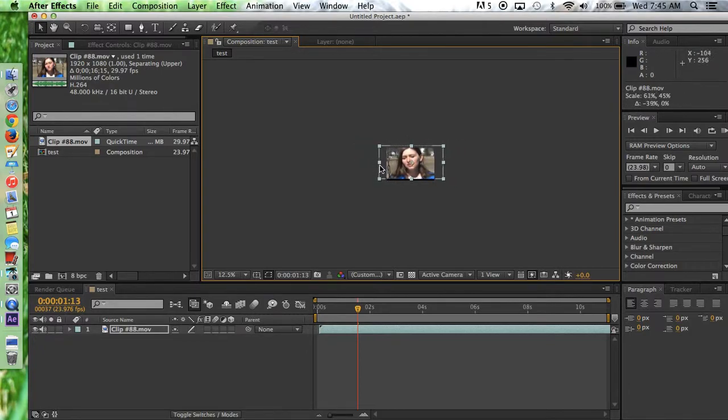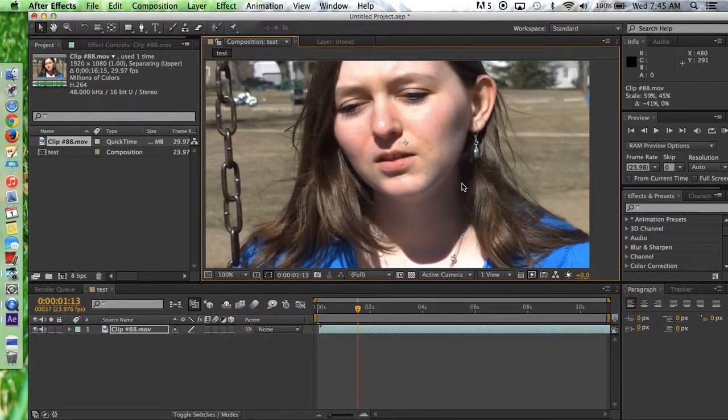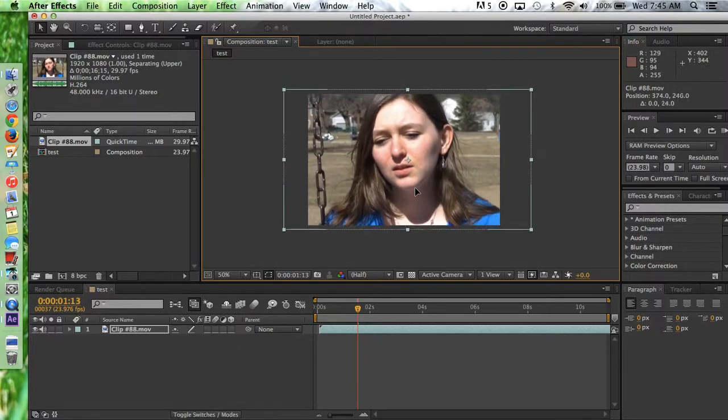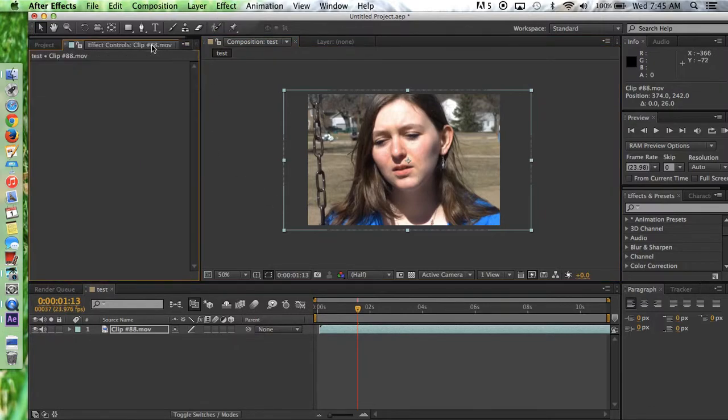To zoom in and out, if you have a MacBook Air, you can put 2 fingers and go in or out. And I want mine a little bit taller. And there you go. So first I'm going to add the black and white effects, so effect controls.